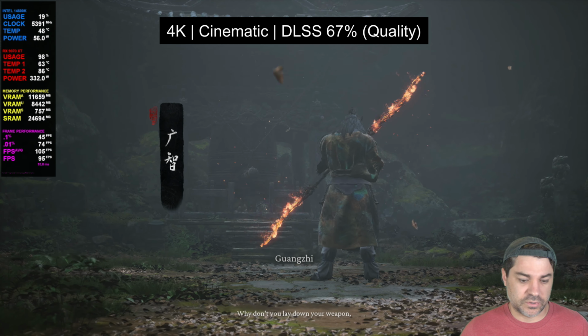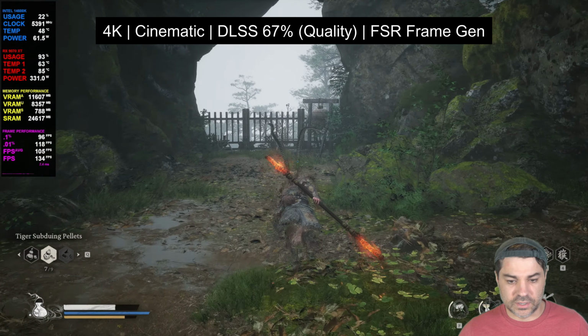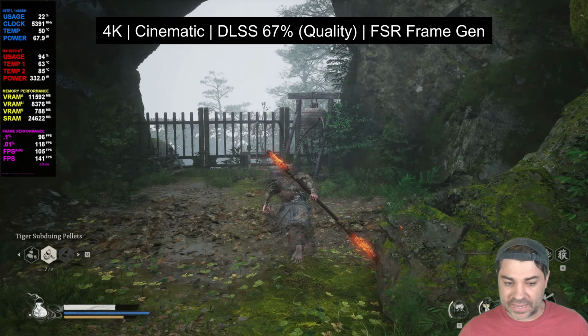All right, so yeah, without any ray tracing yet, we are looking at 128 FPS on a quality upscale, and this is again with frame generation turned on. And we are going to turn on some ray tracing here in a second and just see how bad that is, because I'm not sure if it's going to be good. I can't make any promises. We're just going to see. Let's see if AMD has stepped up their ray tracing game. I hope they have, because that would be really good to see. You know, NVIDIA getting some competition in ray tracing.